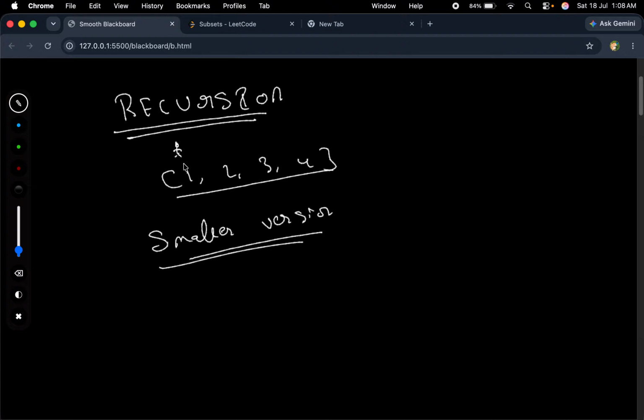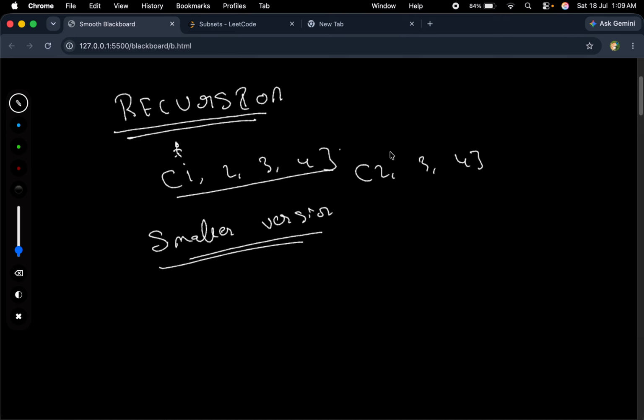I decide I'm not going to solve the whole array. Instead, I will let the remaining array solve the same problem first. So my new problem becomes 2 3 4. Notice something carefully. Did the problem change? No, we are still finding subsets, only the input becomes smaller.